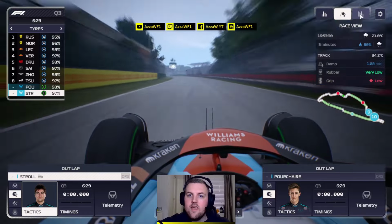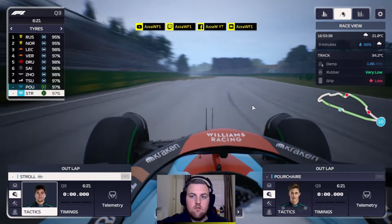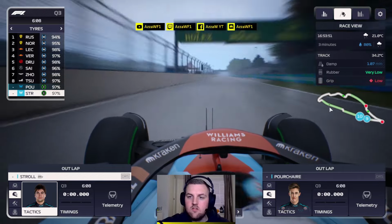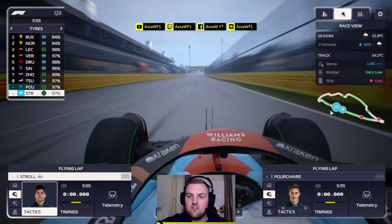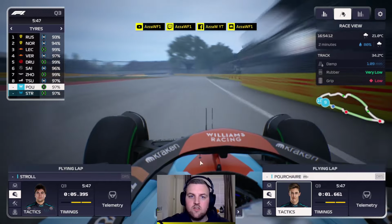Let's hope they're all waiting, because if they're waiting, they've missed it. We need a clean lap. Do not anybody come out of the pits now, please. It's clean at the moment. As we now attack with Stroll. Surely we're going to get a clean lap here. Yes, we are. There's an Aston Martin just coming out of the pits, but I think we're going to be okay. As Porsche's coming along.